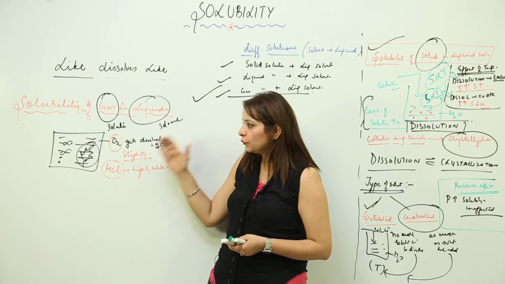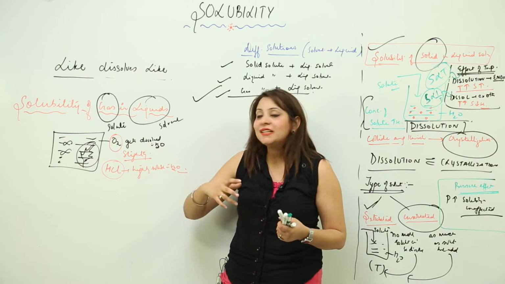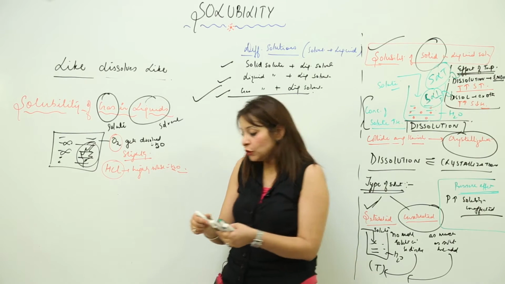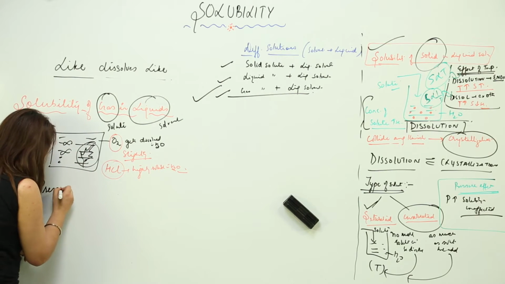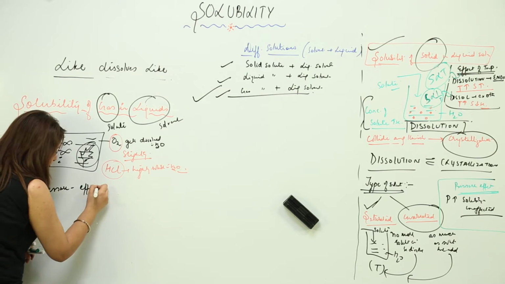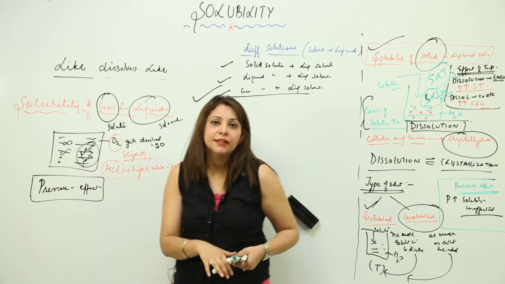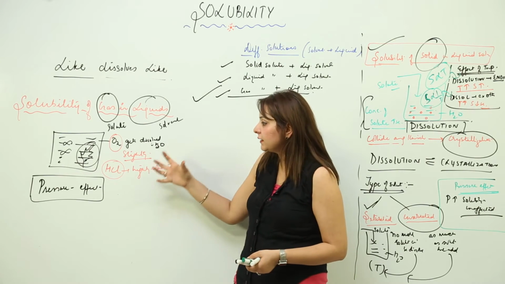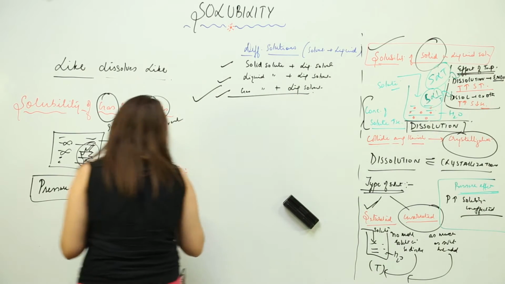So what is actually the factor which is responsible for that, or how can this solubility be increased or decreased? Let me explain the most important effect, the pressure effect. The pressure factor plays an important role when we dissolve gases in a liquid. The pressure factor actually plays an important role when we increase the pressure. I will state it with an example. Again I am doing this for you.